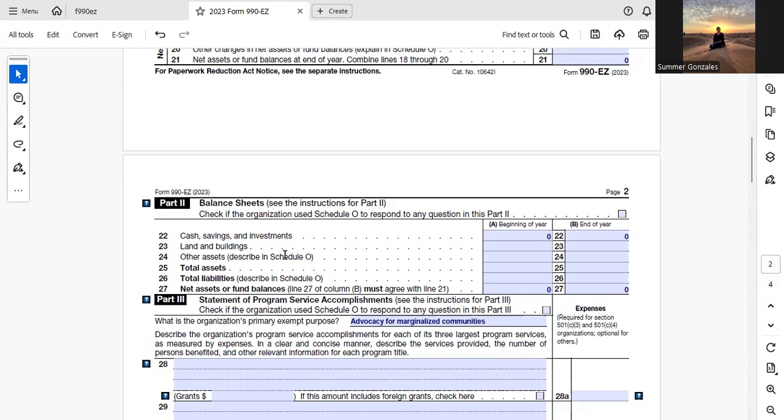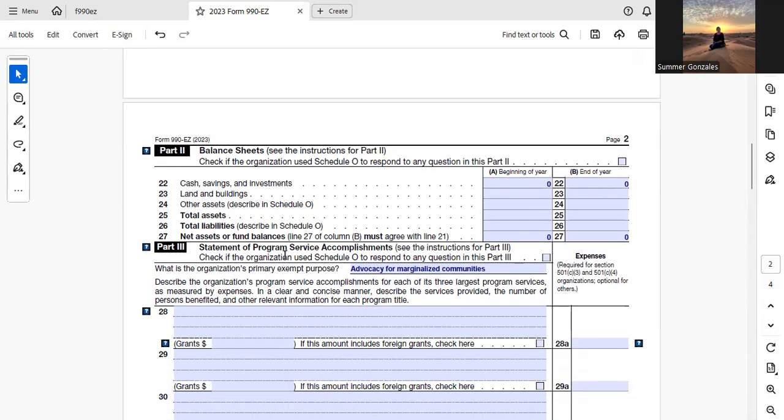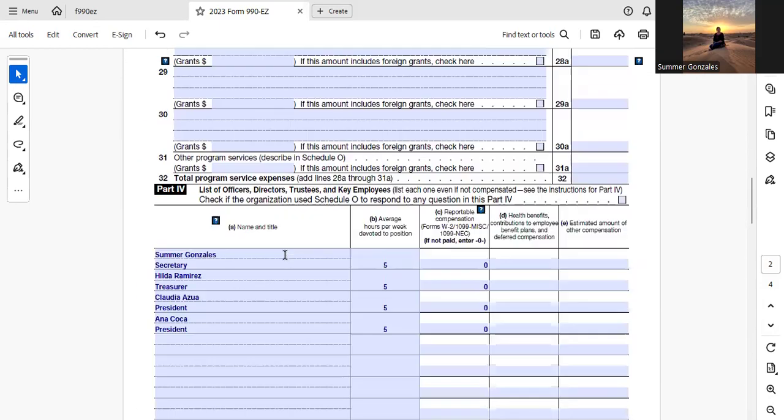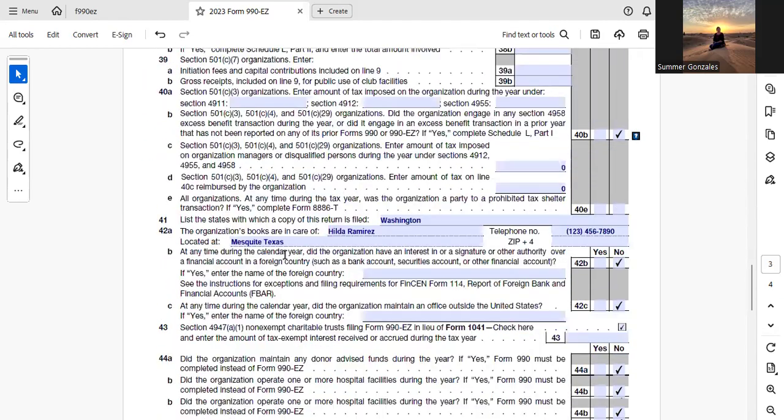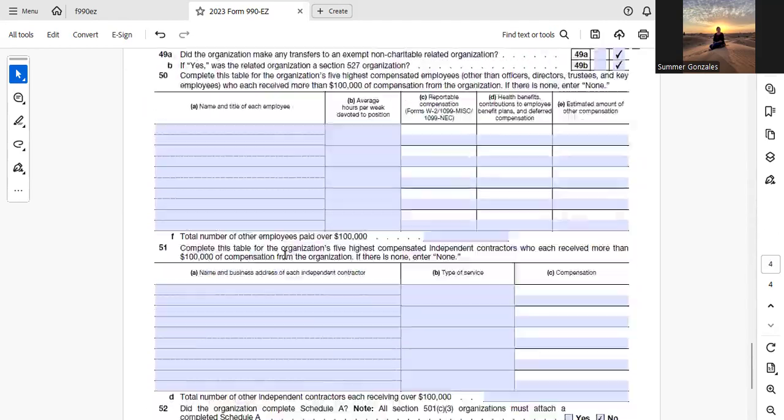These are for people who want to start up their nonprofit under a 501(c)(4) category. And then they have to file an annual tax return to keep in good standing with the IRS. And that's this form that I'm showing you here. So if you have any questions, please feel free to reach out to me. I'm more than happy to go over your 990 with you.